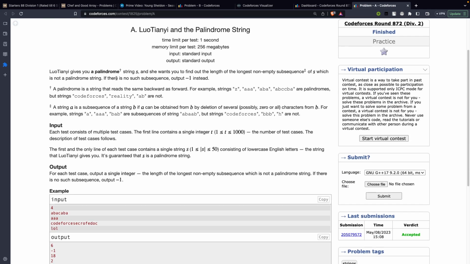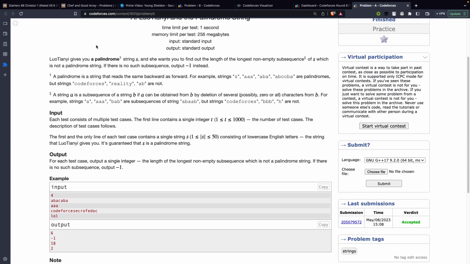So the first problem is that they are giving you a palindrome, and what they are asking you to do is print a subsequence which is not a palindrome, right? Now I won't even solve it on the iPad because it's pretty simple. The simple logic is that if you have a word and it is a palindrome, then it's always possible to remove one of the characters and make it a non-palindrome, right? The only condition wherein this won't work is when all the characters are similar, so you just have to check for that.